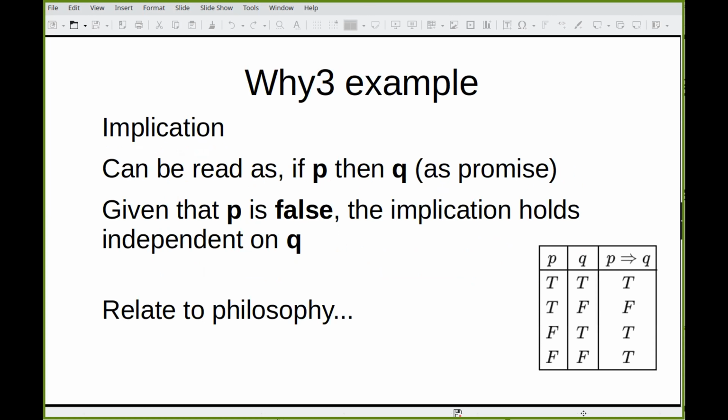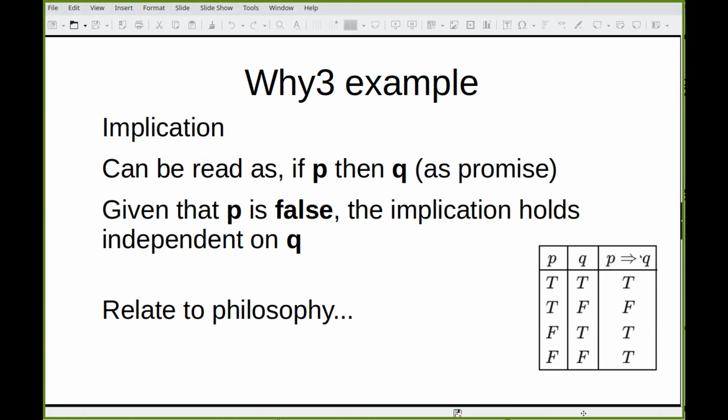So we can look at an example using Why3 here. We can take a very simple case of the implication where we started out from: if it's raining, then it's cloudy.